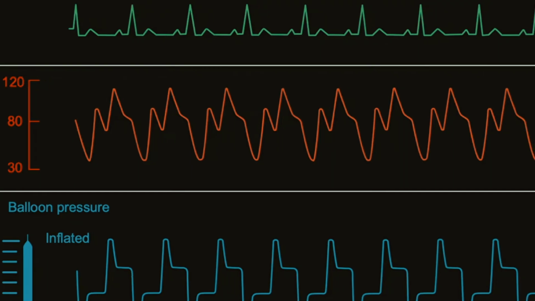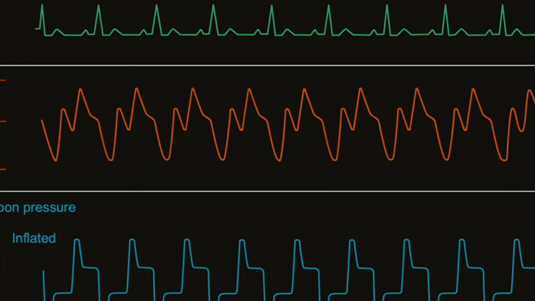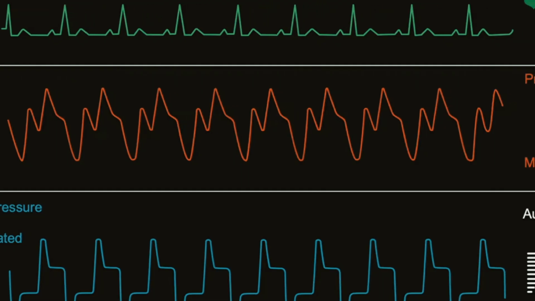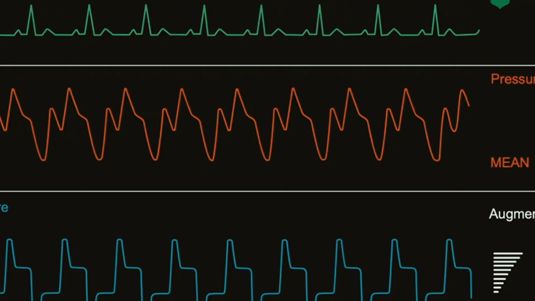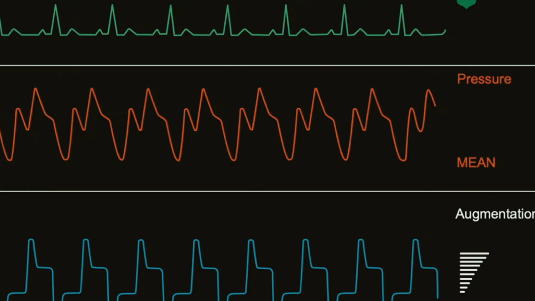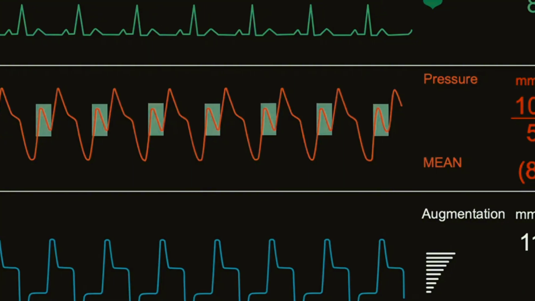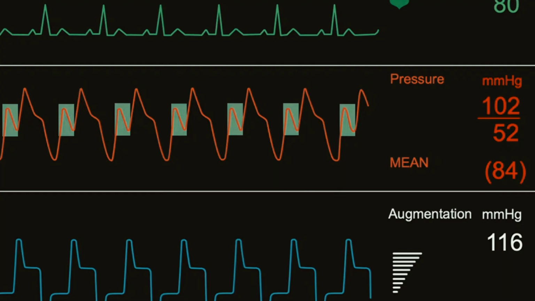This single line on the monitor just told me my patient was about to crash, and most nurses would have missed it completely. What you're looking at right now is an arterial pressure waveform, and in the next 15 minutes, I'm going to show you exactly how to read these life-saving signals, manage arterial lines like a pro, and avoid the deadly mistakes that 90% of new ICU nurses make.